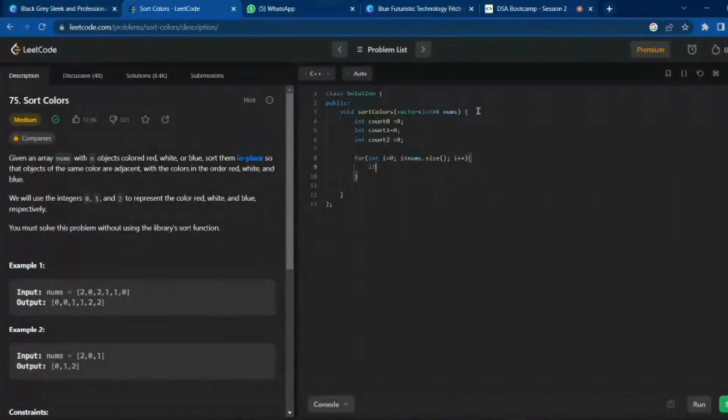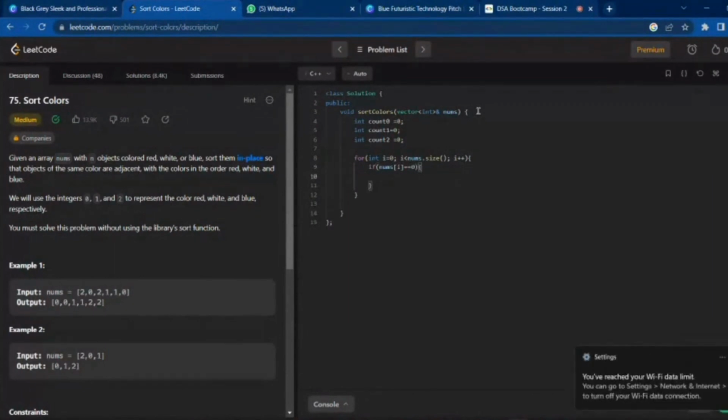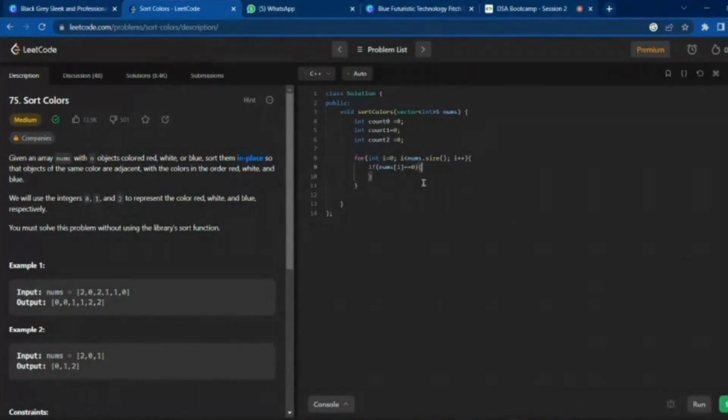What we are doing, if we are encountering nums I equal to 0, we are incrementing the count of 0 by 1, right? So this means we found a 0, and we increased the value of count 0 by 1.